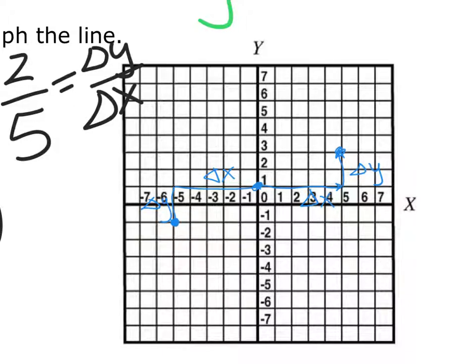Now I'm going to draw a line through these points. Let me get on my line form so that you guys can see the line. Let me make it big enough for you to see. So here's a nice straight line using my line form, and I'm going to go through these points, and there's my line. And don't forget, because these are lines, you do need to put arrows on your lines. So here's my line. Don't forget to put arrows on your lines because they go on in each direction forever. All right, let's take a look at our next example here.